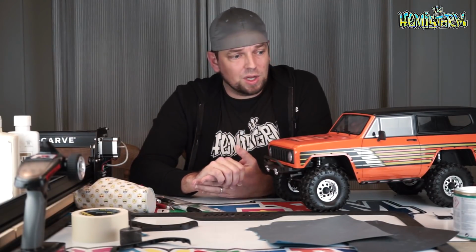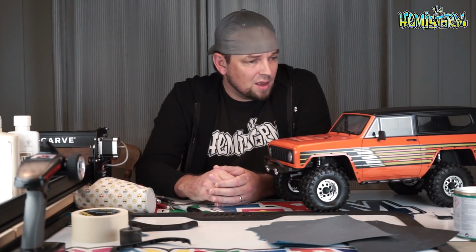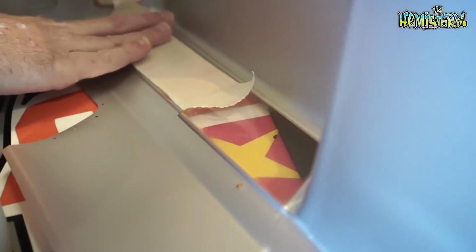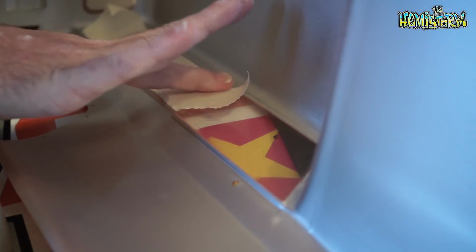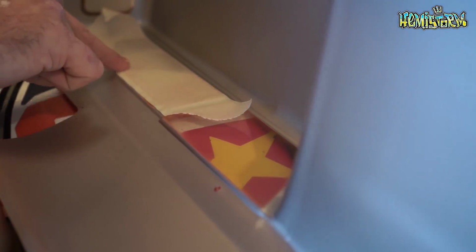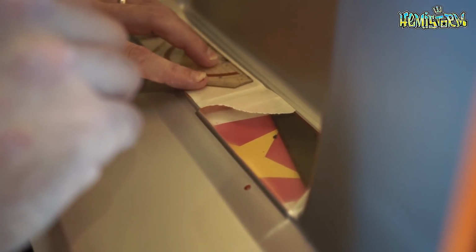You do want to make sure that you do that, because if you have any overspray sort of like clouding the inside of your shell, then you will end up with non-transparent windows again, and that's the last thing you want. So you mask those up first. Make sure that you have a nice little bead going on, just to mimic a glued bead or whatnot. You will see eventually what I mean by that if you aren't familiar with that technique.